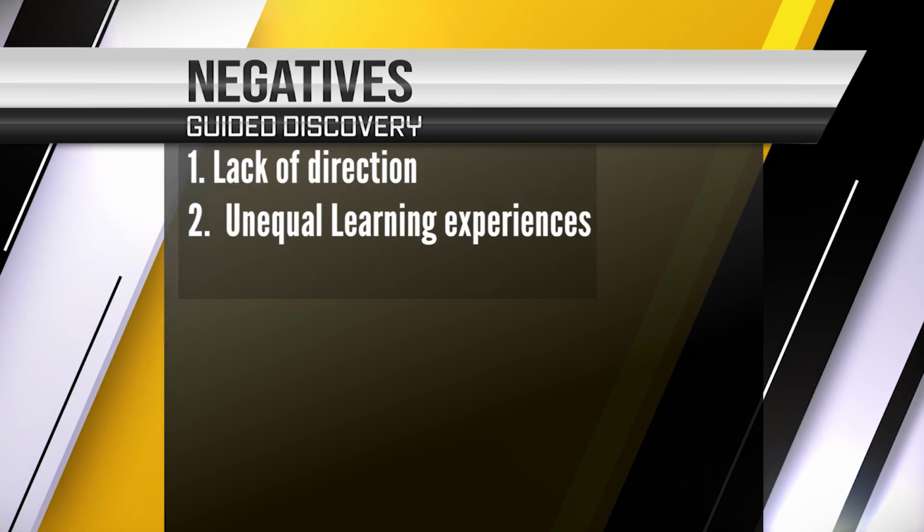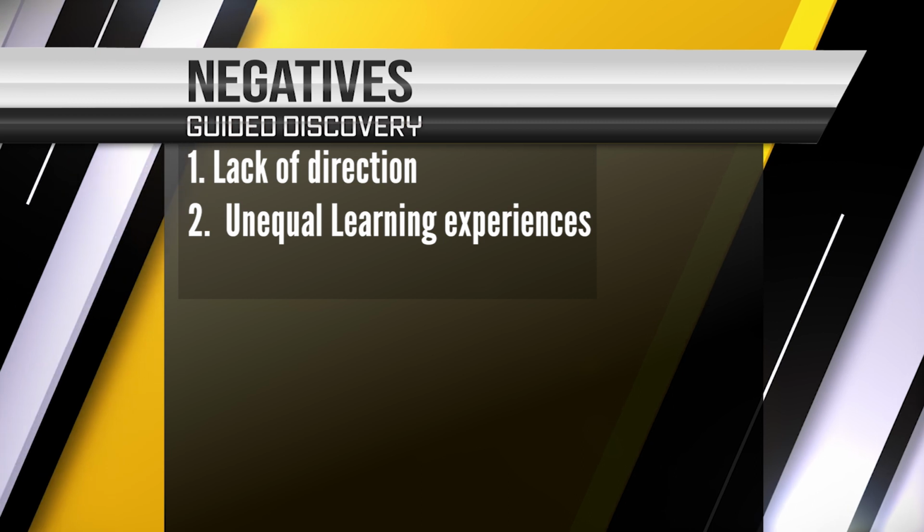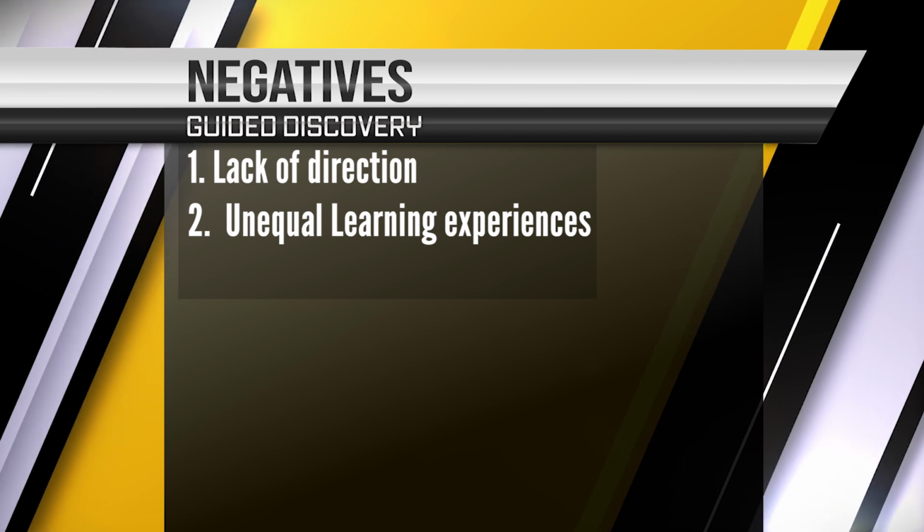Negatives include lack of direction. Some students may struggle without clear direction from the teacher, and without sufficient guidance they may be confused or frustrated, thus hindering their learning experiences. Unequal learning experiences: some students may play a specific sport out of school, so they'll have more knowledge than other students and thus figure out the answer quicker than them, which may be a bit unfair to other students.